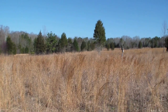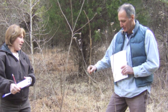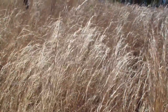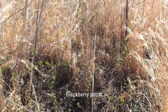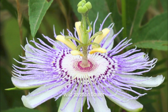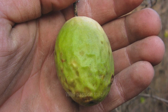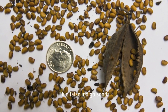We have worked with botanists in the area, ecologists who have given us advice on what should be here and what we would expect to find in a habitat like this. And if it's not here, or not here in enough numbers, then we are slowly introducing those species back into this habitat. The idea is we can focus the plantings, allow those plants to get established, and begin to collect seed and spread those throughout the rest of the habitat.